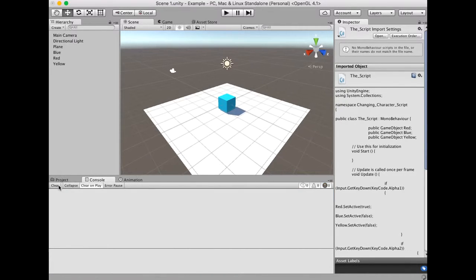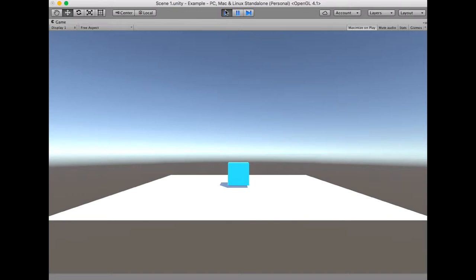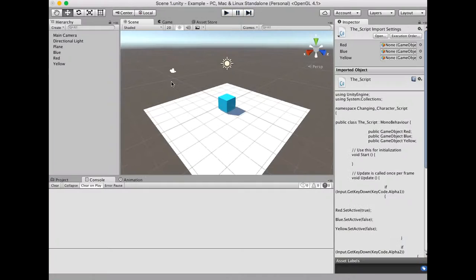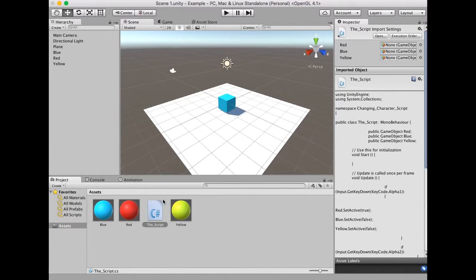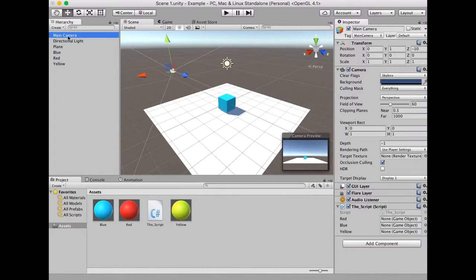Okay, let me clear track. So, 1. Okay, so, yeah, I didn't attach it. I forgot I didn't attach it. So attach it to the main camera. And the red object, you see it says red.